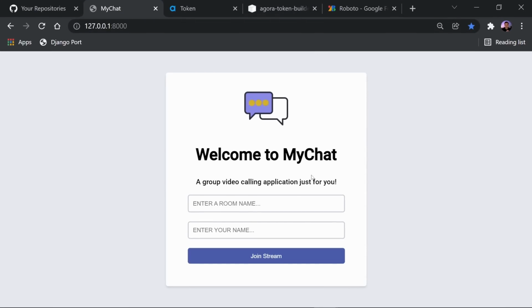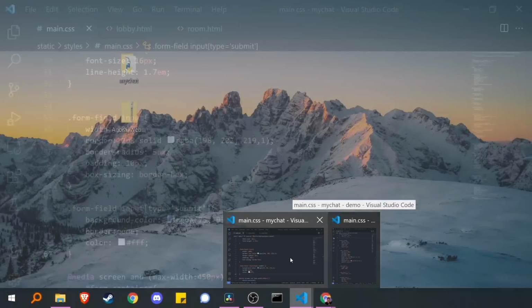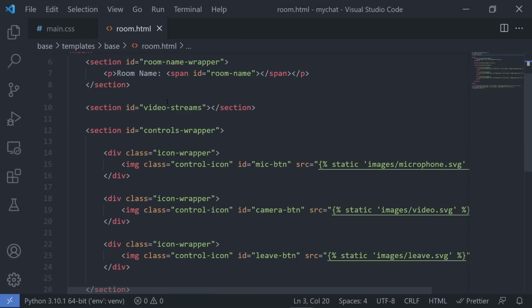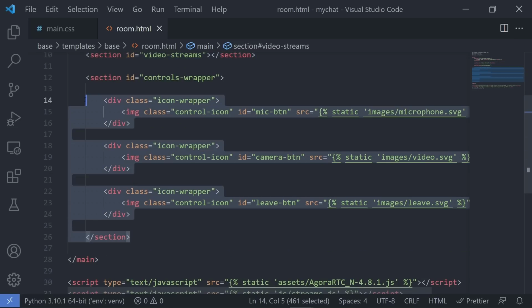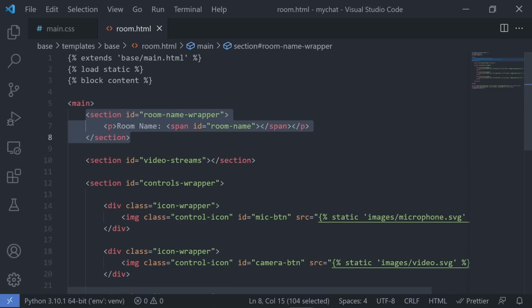Okay, so now we just want to jump into the next page. So let's go ahead and style all those video frames and what the name on those video frames would look like. Let's jump back into our CSS file because I think all the HTML inside of our room.html file is set. We have the room name, we have the video streams, and all the controls are already styled. So really we just need to style up this room name and then the actual contents within that video stream.